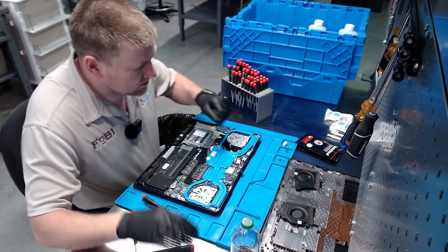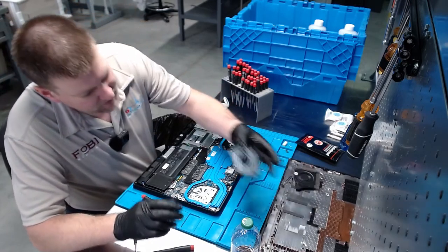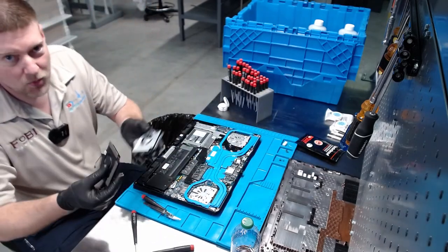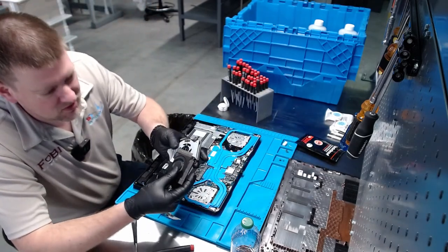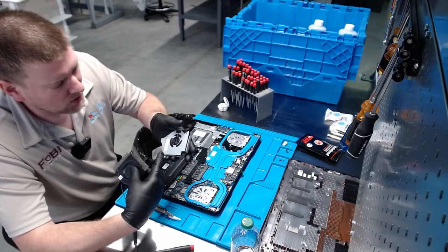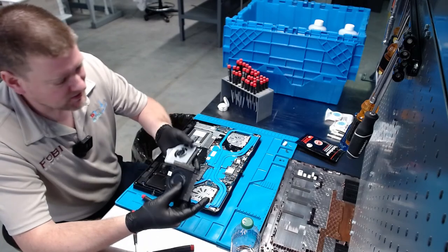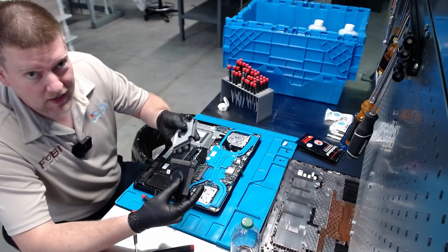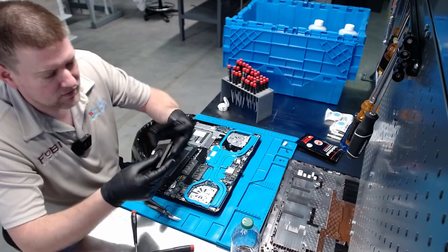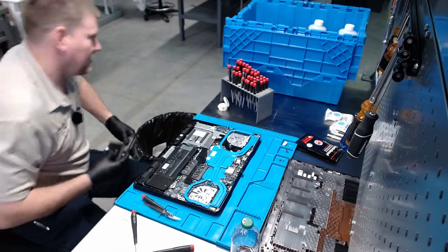All right, so next are the two PC fans. Now, I'm gonna blow these out, but when you blow out fans, make sure that you hold the fan, because if you let it free flow, you're going to spin this thing at an ungodly fast rate and you could break it, probably will break it. So hold your fan while you blow it out. Do the same in the other one.